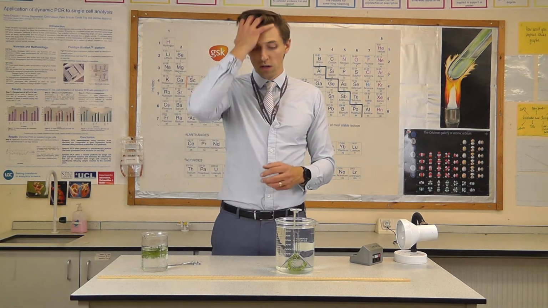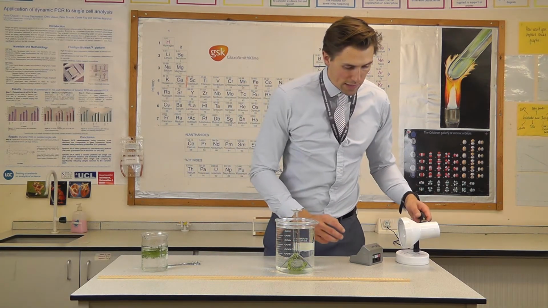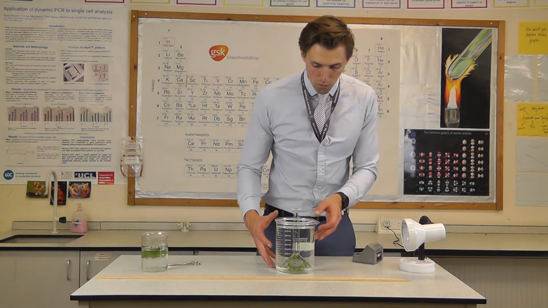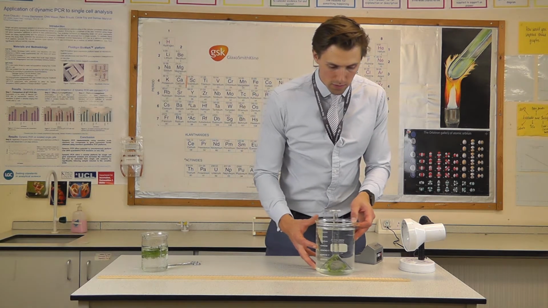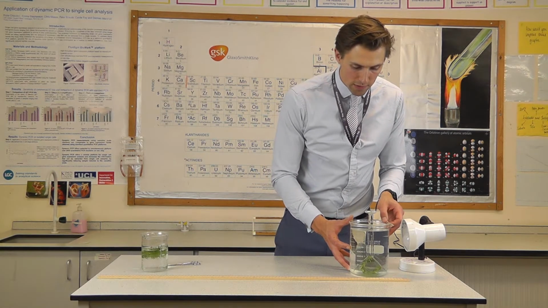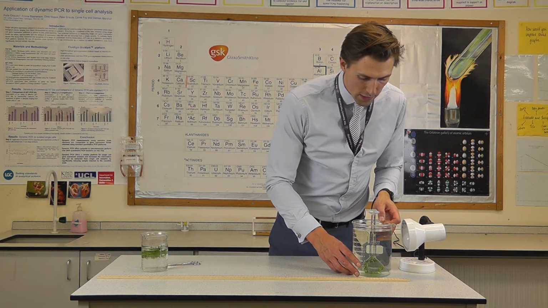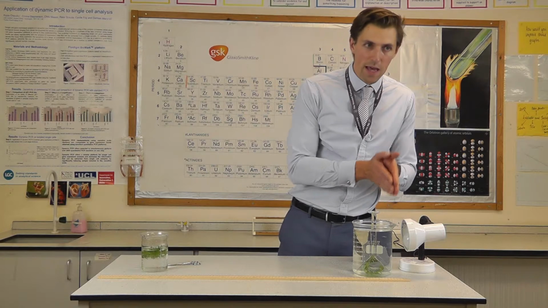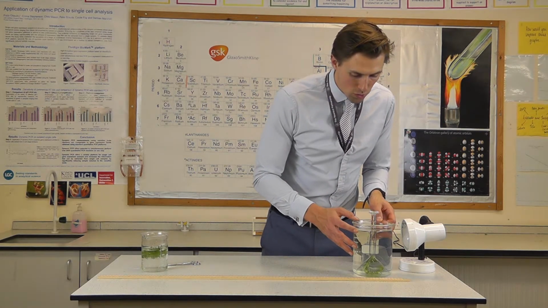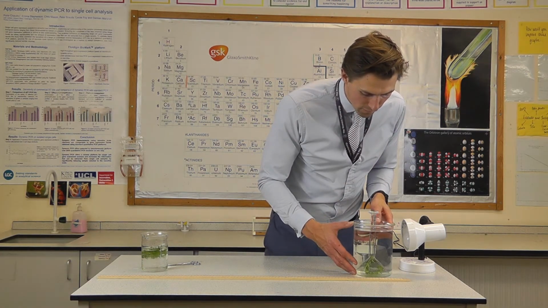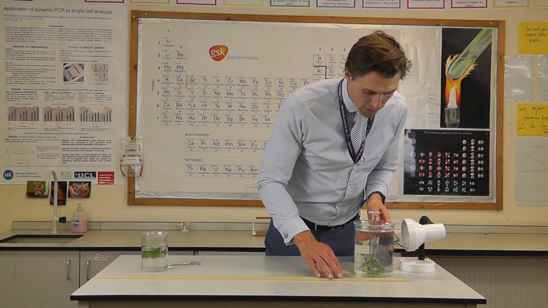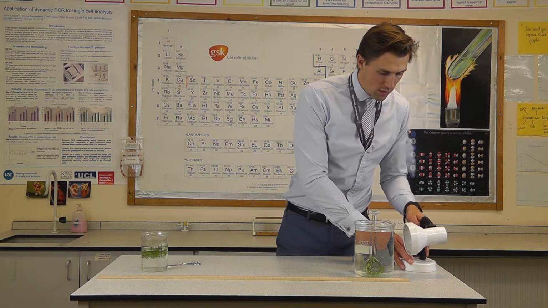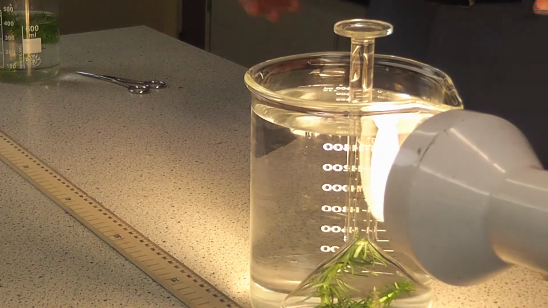So it's the same process. I could then set my lamp up at the edge of the ruler here. I could then move my beaker to set increments, so it could be 10 centimetres again to start with. Again, the point we're measuring needs to be the same. So if I'm going to choose the end of the bulb, then I'm going to go for the middle of my funnel, right where the spout is, and then get it in line, lower the lamp down, measure up, and then turn on.